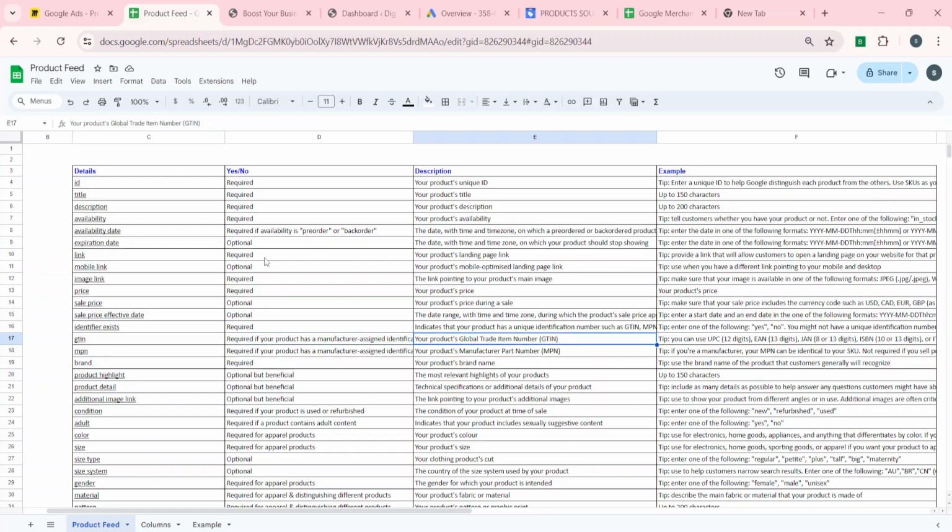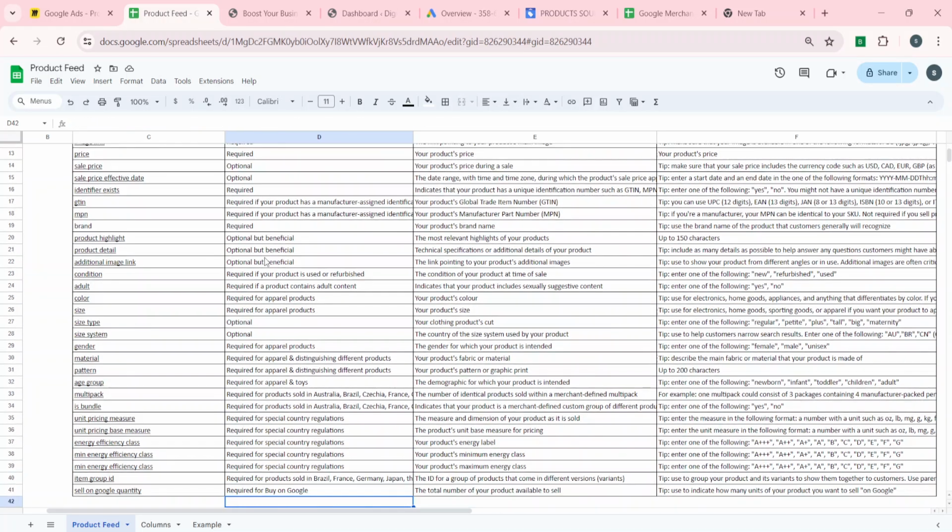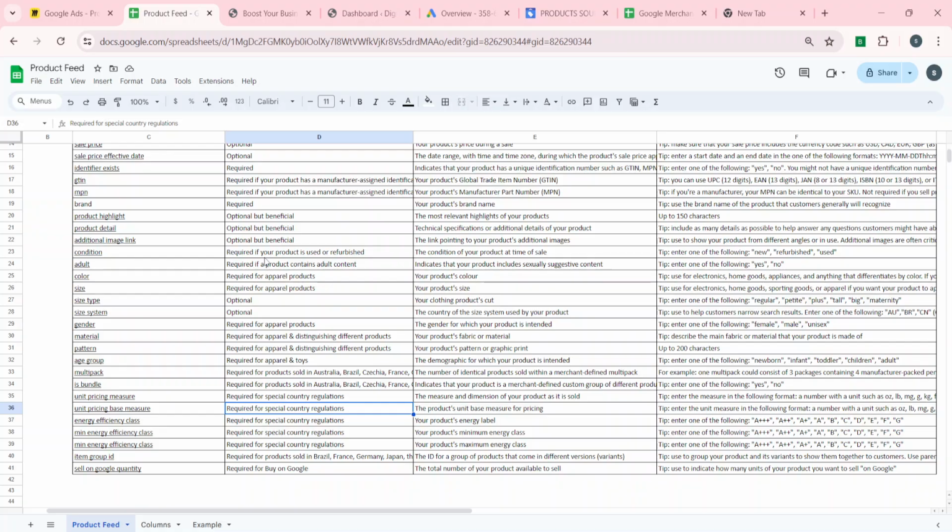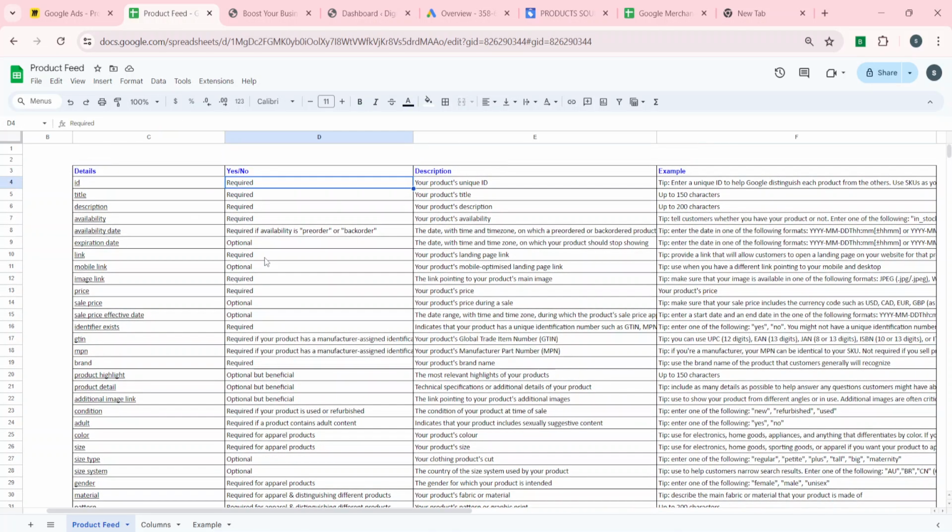GTIN means Global Trade Item Number, and MPN means Manufacturer Part Number. Like this you need to specify the identifiers. Then brand, what is the brand of the product. So there are some required columns like this, you see. These are the few columns that you should give in the product feed, right?